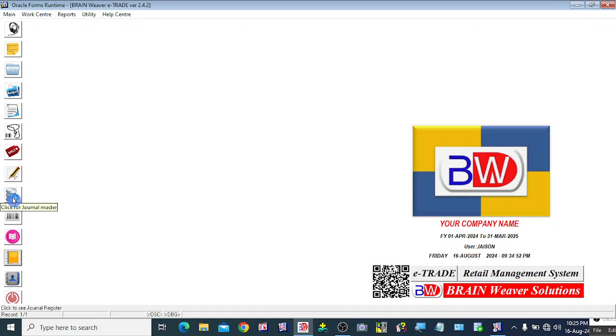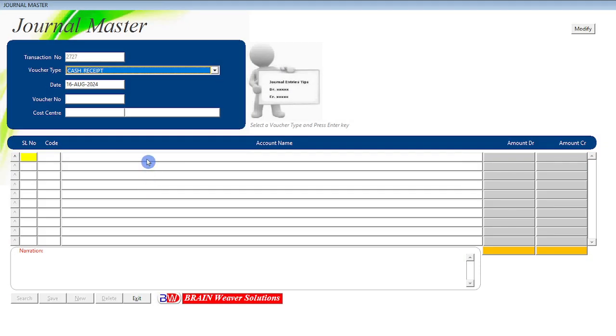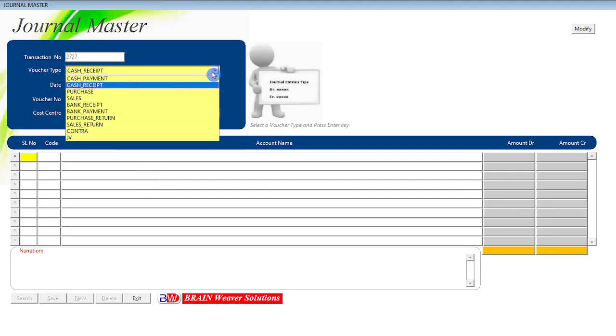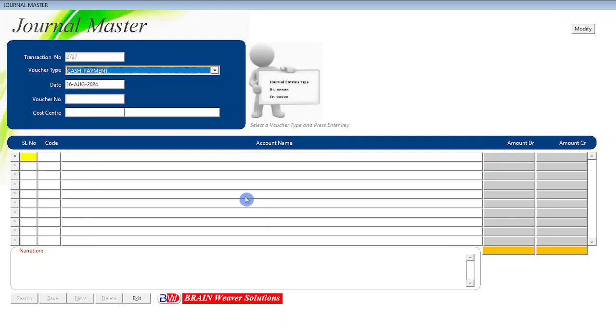Let us enter another voucher type. For example, cash payment towards the transporting charges.